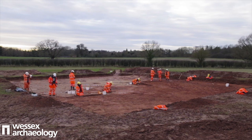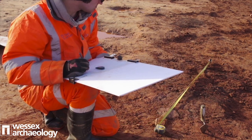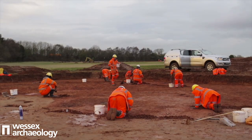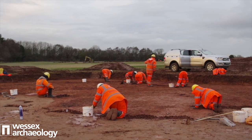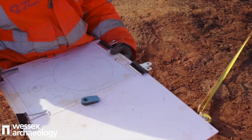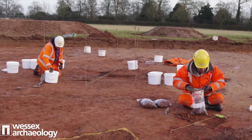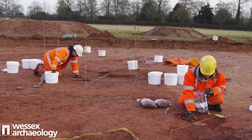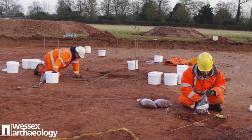That was my lovely colleague Stuart, and we are at the fantastic site that is Crew Farm. At Crew Farm we found a single urned cremation. My colleague Callum is just recording it - he might want to catch that kind of round but circular blob beneath his tape measure.